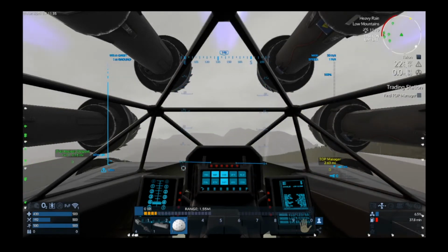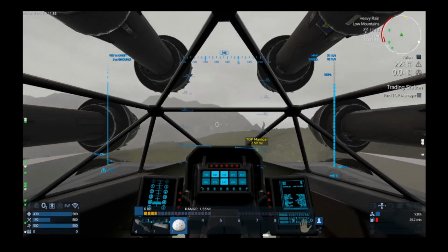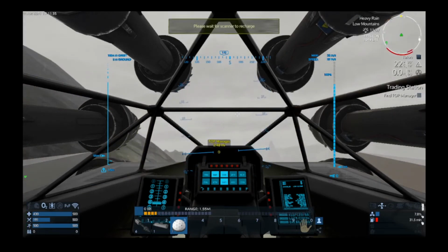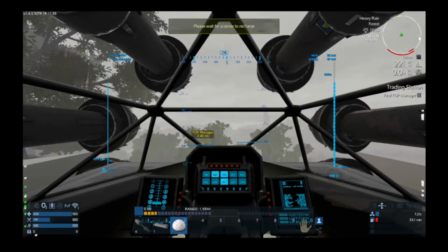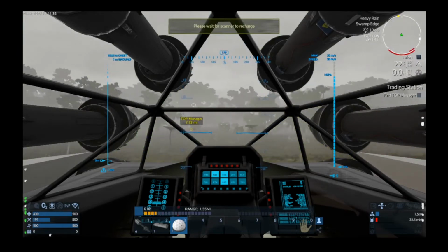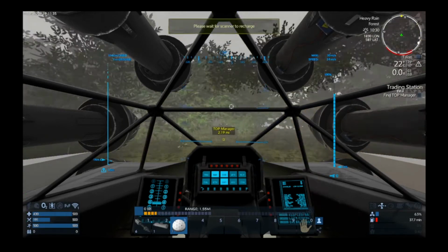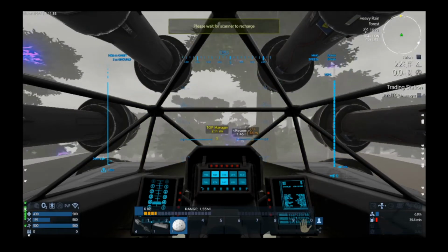Now, we have just pinged up an ancient outpost which is over there, but it is Zyrax, and we really don't want to run away at the minute. So we'll go check out this TCP manager or top manager. And then we'll have a little look and see if we can find a Zyrax base. Hopefully get some more good stuff. Bring in the miner thing.